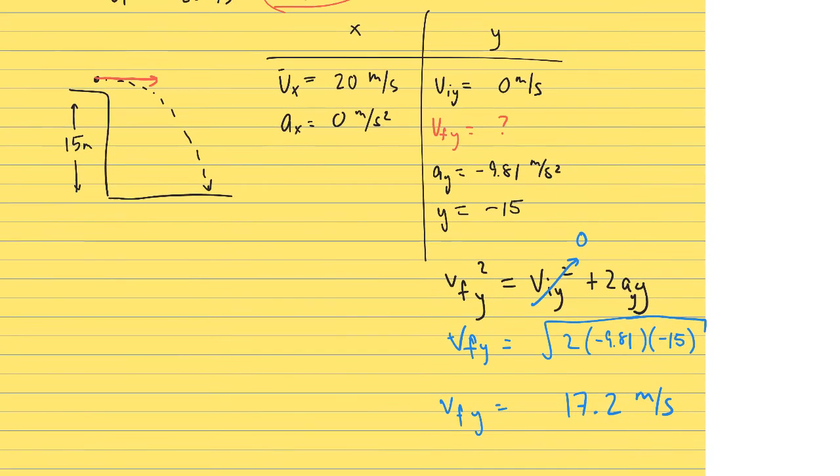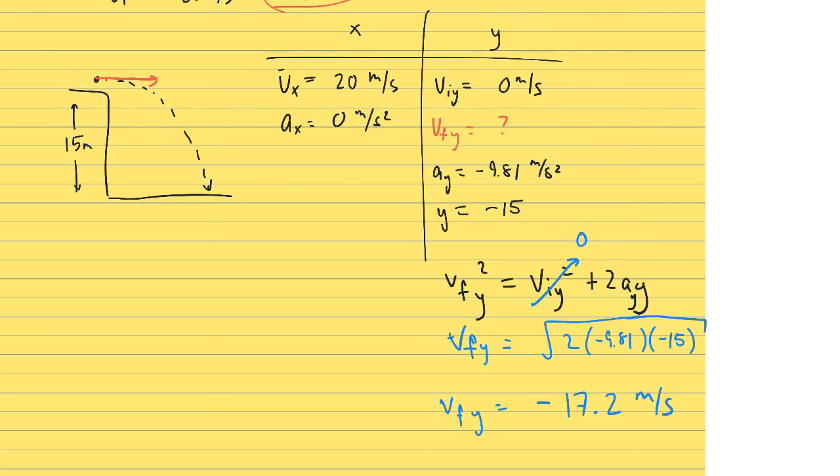Are we looking in the X or the Y direction? The Y direction. Aren't we finding the Y velocity at the end? And which way was this object falling? Down. So it's negative. Remember, it's plus or minus. But we need to be rational thinkers and say, it's definitely negative here. Mr. Howell's right. It's negative because it's falling down. So the Y velocity at the end is negative 17.2.